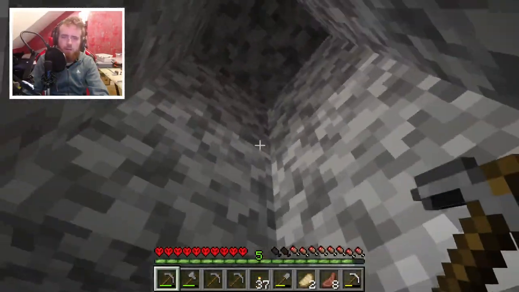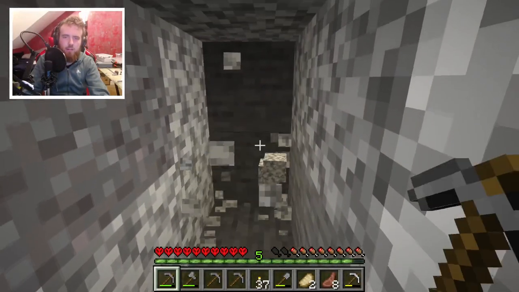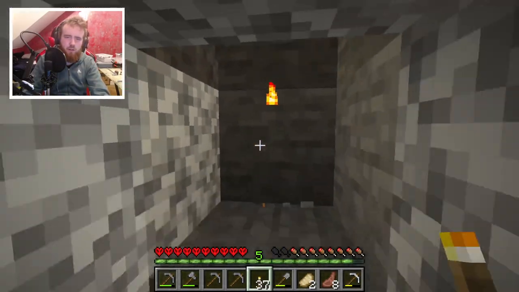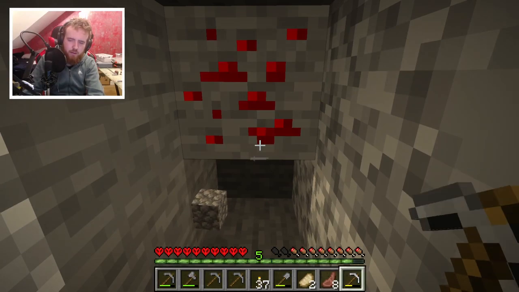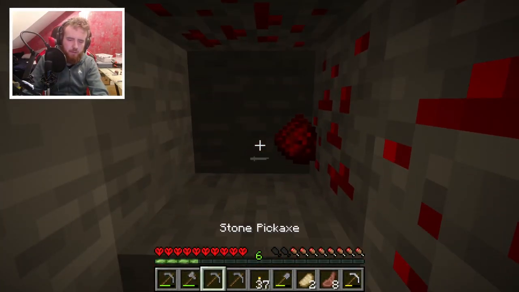Because that was gravel, right? Was that the only bit of gravel? Oh, no, wait, that's also gravel. Okay. What is this? Okay, so that's gravel again. All right. Gravel is a lot harder to distinguish from stone for some reason than it was before. Oh, darn it. And now I've got to use my iron pickaxe to get through that. All right, there we go.